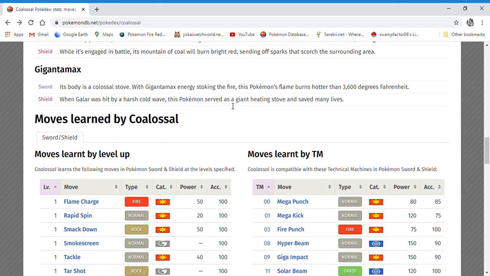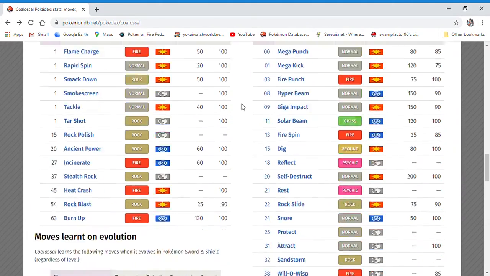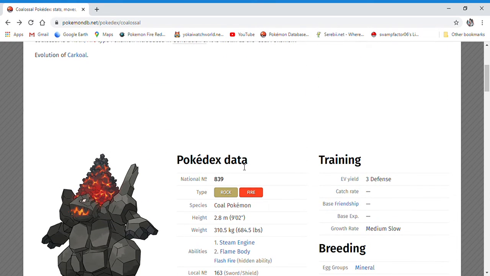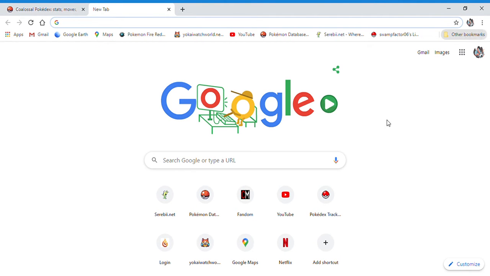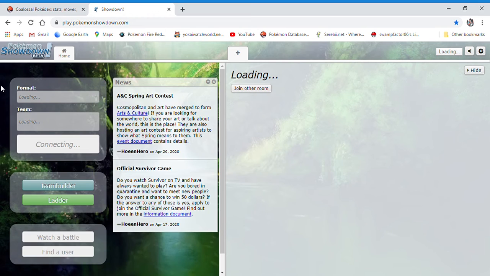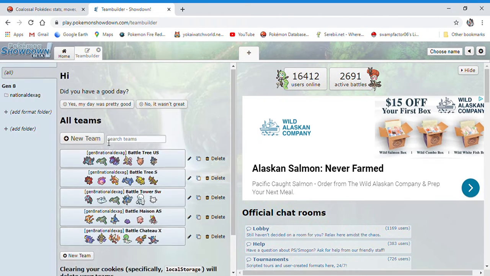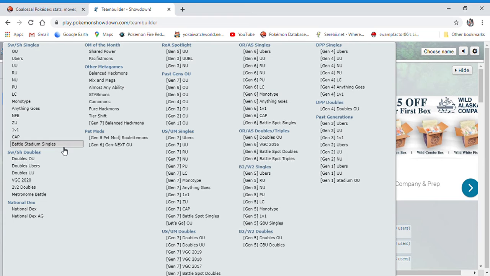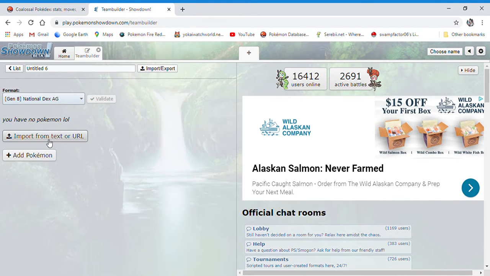But yeah, that is essentially how to copy my team. But if you guys want a visual representation of how this goes, let's build a team in Showdown. And Showdown. Let's go to the team builder. You know, I do this all the time. Let's go with National Dex AG because I just like that.